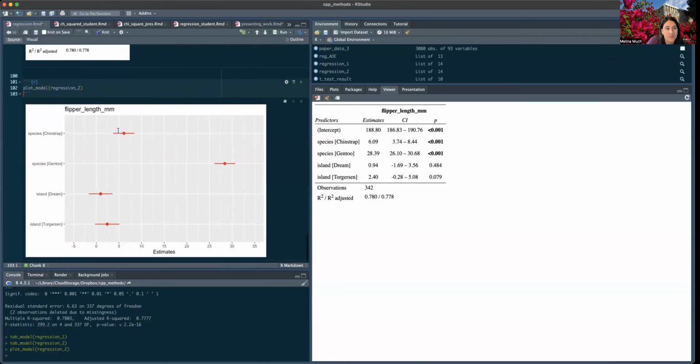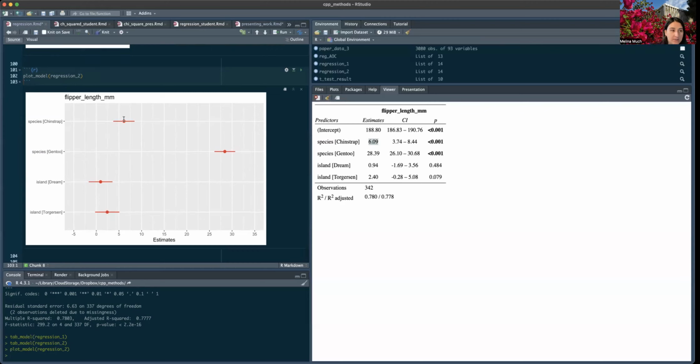And so in this case, we're able to see the species chinstrap, that estimate over here on the right-hand side is 6.09. You can see that this very top row, species chinstrap, the dot sits on 6.09, and then there's a confidence interval that ranges from 3.74, which is the left-hand side of the whisker, to 8.84, which is the right-hand side of the whisker.